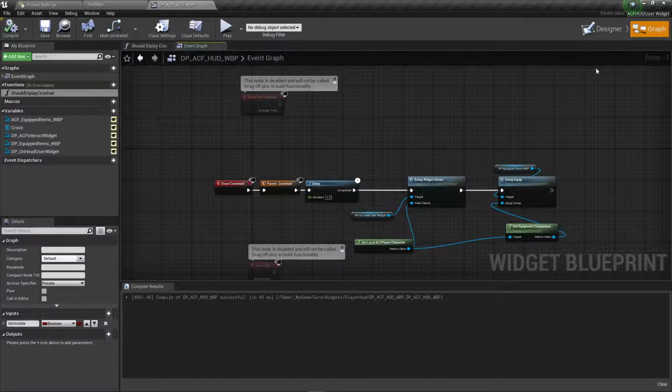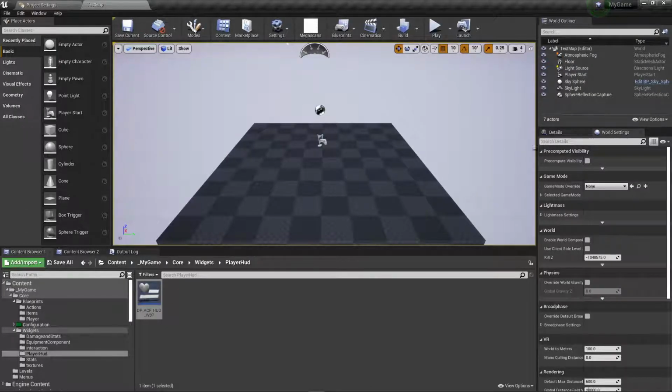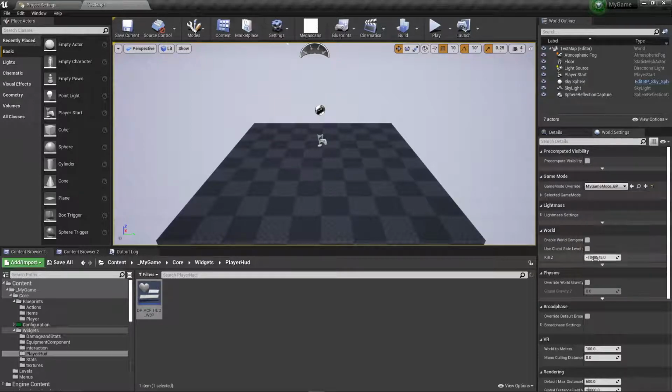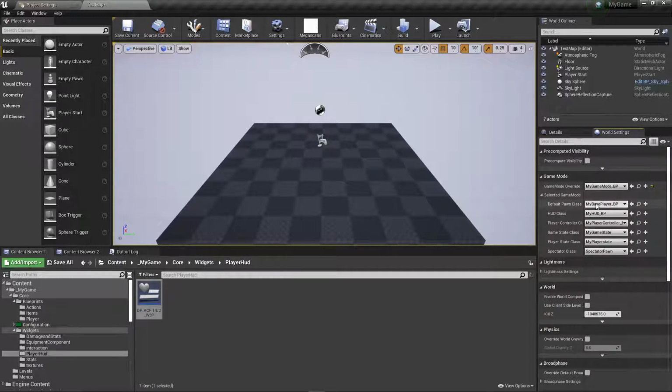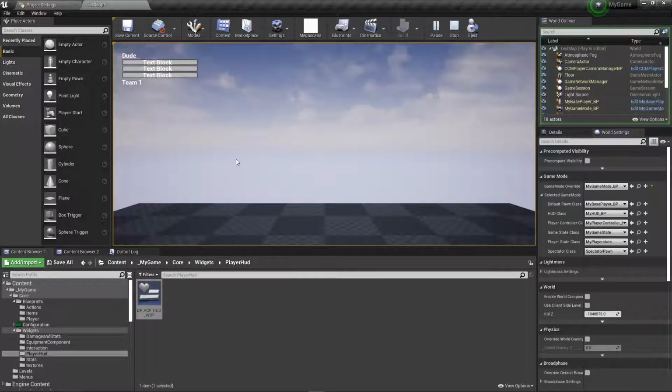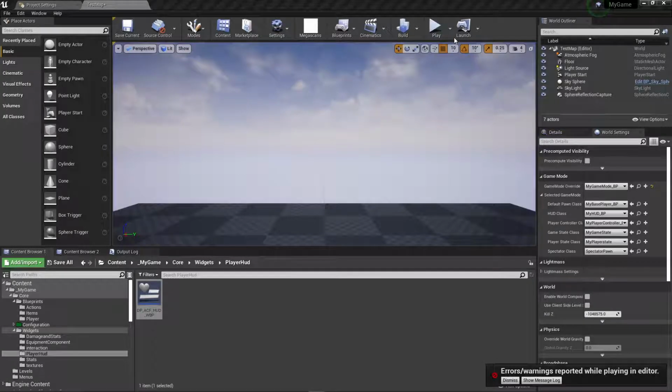Yeah, that was it. Okay, so normally we cannot test it at the moment, or we can test it, but we don't have movement. So we are going to my game mode BP. Quickly check. So yeah, it's taking the HUD. So now we're going to see if it's working. So normally it's using it now. Yeah, because we don't have a progress bar, dude. Okay. That's because the dude has nothing configured on him.